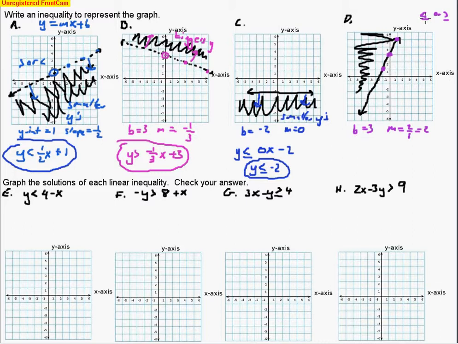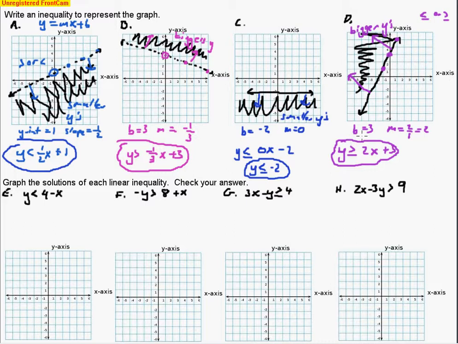We know it has the line underneath, and here in this direction, you look and you see the line, the y values get bigger as I go up this way. They get bigger as I go up here. So we are going towards bigger y's. So we shaded towards the larger y's, so that's why we're using the y is greater than or equal to, and then the slope, 2 times x, and then plus the y-intercept, 3. And there's our answer.